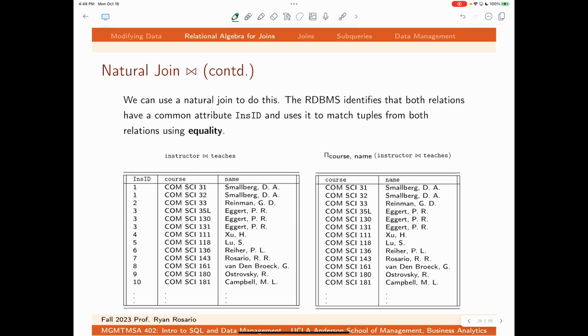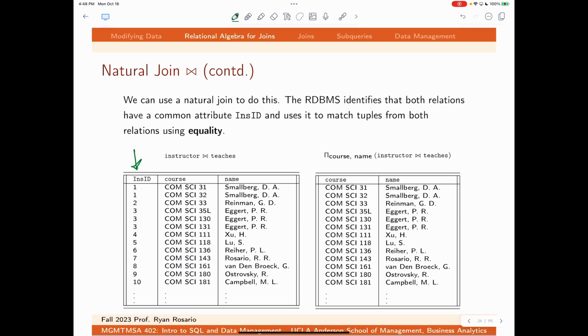So when we do the natural join between these two, we get back 3 columns. We get back ins ID, course, and name. But I don't want all 3 of these columns. So what do I do if I only want course and name? I just project out course and name. Now what I do want to say about this first one here is that in the natural join, you get back 1 copy of the key.